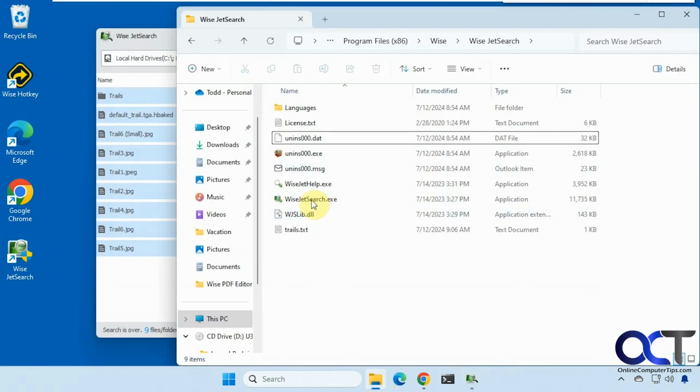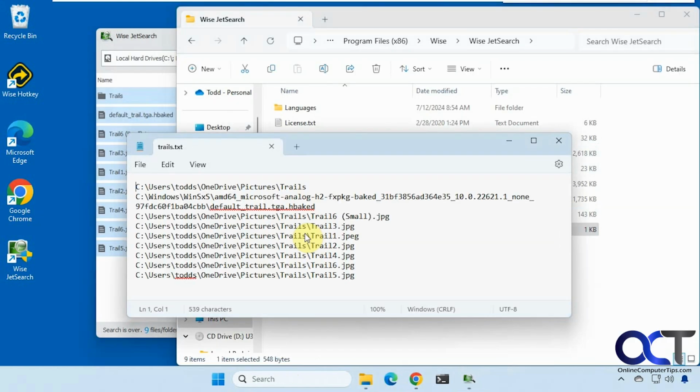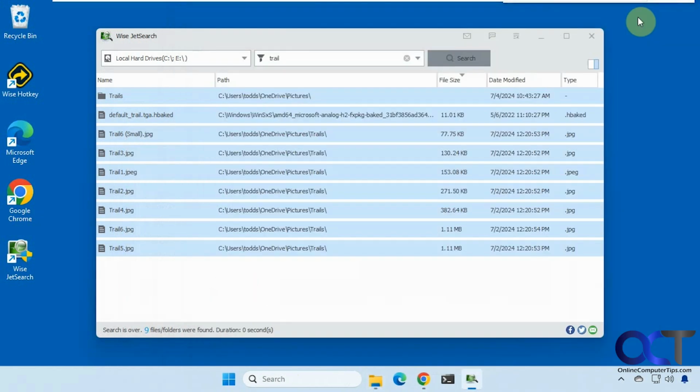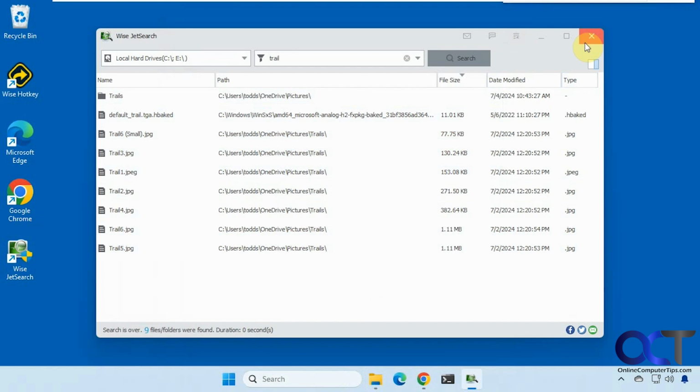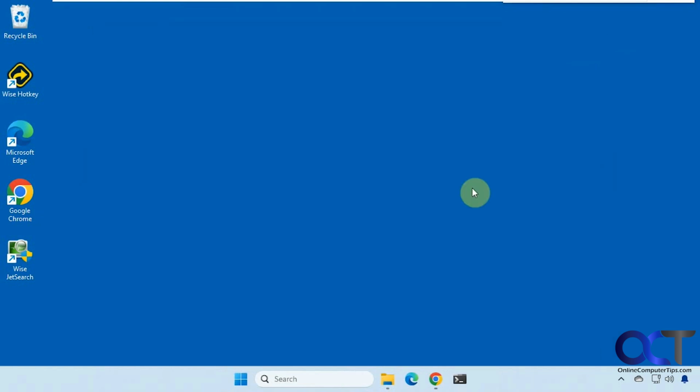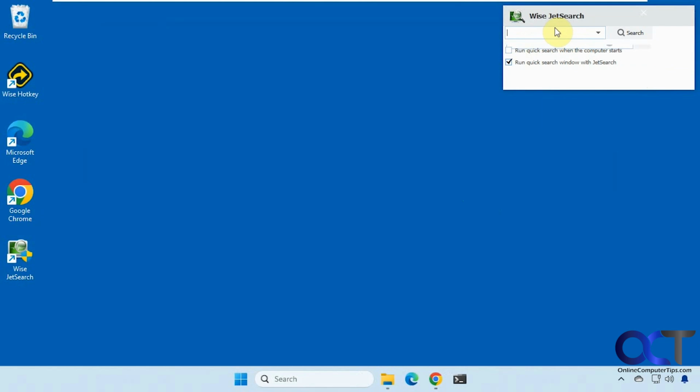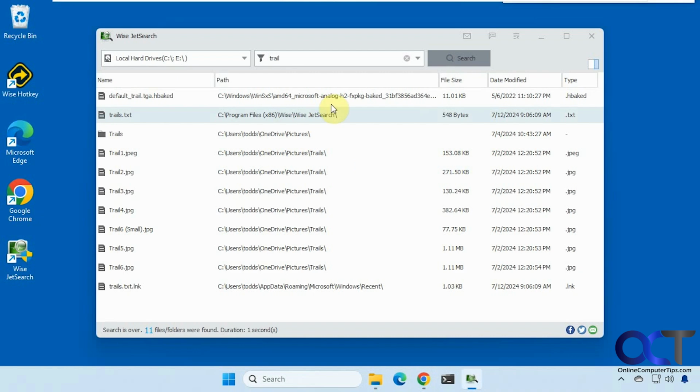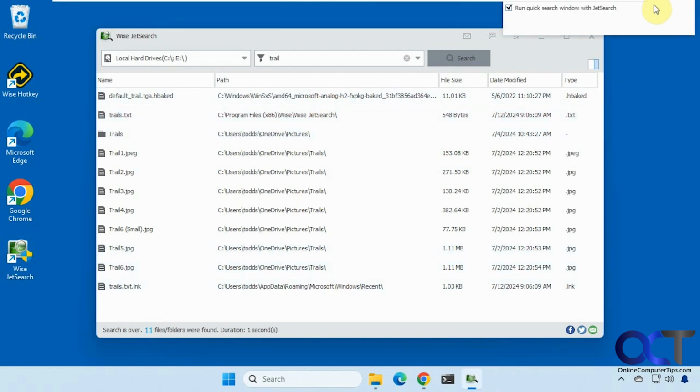Okay, let's see what that looks like. Like so. It's kind of handy. So one thing you'll notice too after you install it, you'll have the search box at the top that kind of drops down when you put your mouse over there. So we do the same search. Then it'll open up the program with the search results.